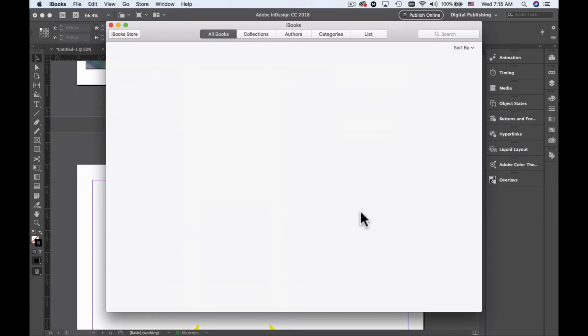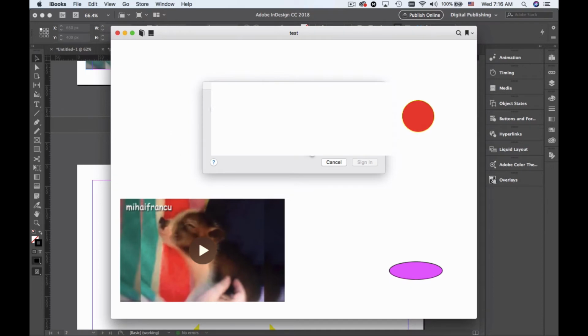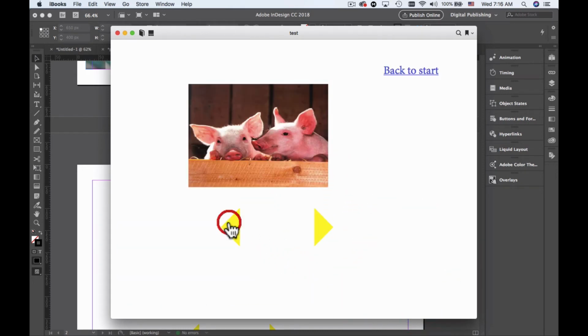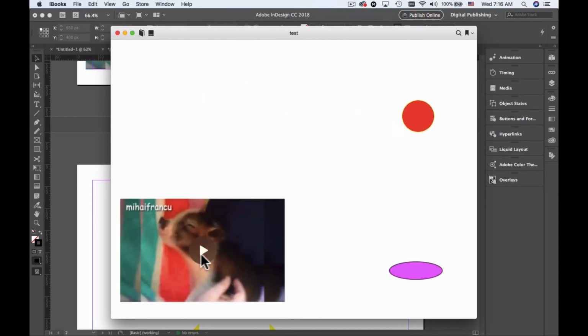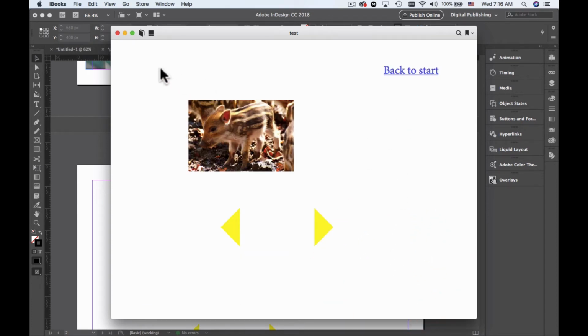So it opens automatically in my iBooks software. All that good stuff is working. And then that's how I'll know that everything is actually going to work when I export this out as an EPUB file. You can of course upload these types of files to an online place like Apple's iBooks store or Kindle, something like that. Anything that you would need an EPUB for.